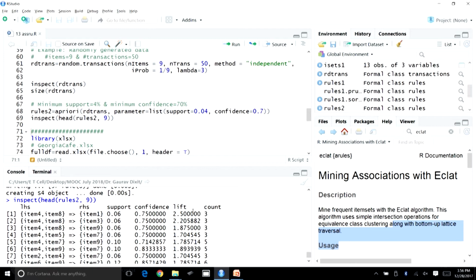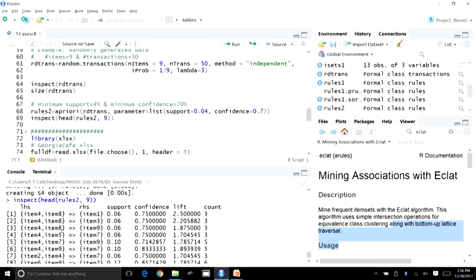So, even though this whole data was randomly generated, and then we applied association rules mining on this database, still we are able to find some very strong associations: item 4, item 8, item 1. In these transactions we did not have any inbuilt association. They were randomly generated, and still we are able to identify certain association rules.